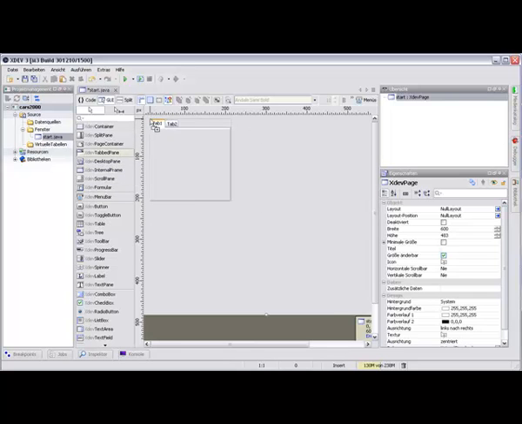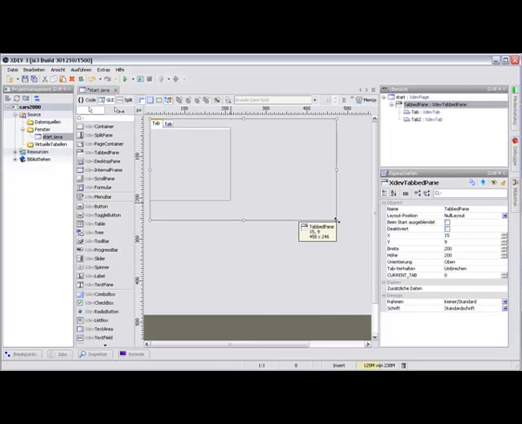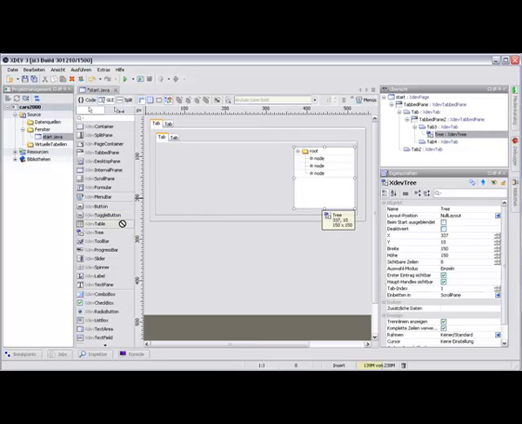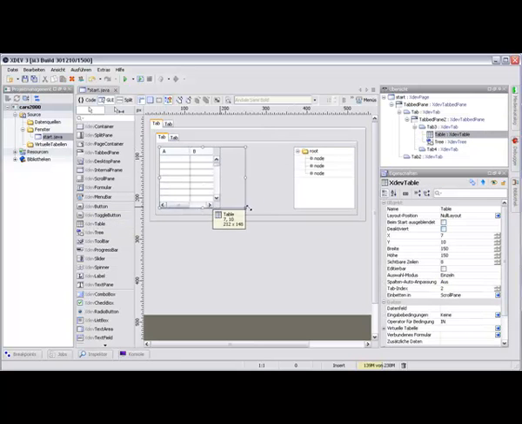And it's very easy to insert every component to the window. For example, tab panes, tree controls, tables, and also form components.